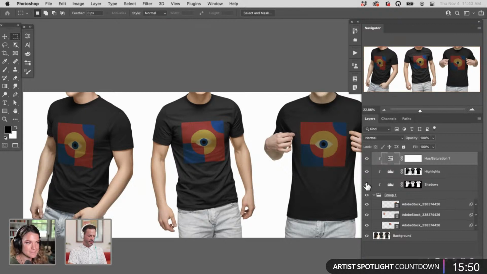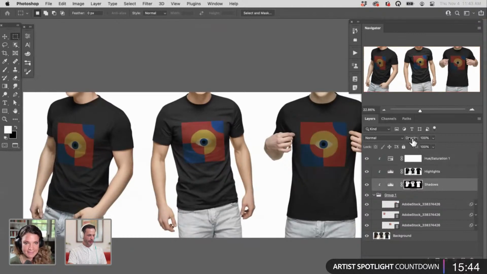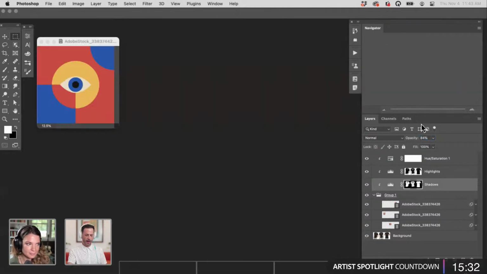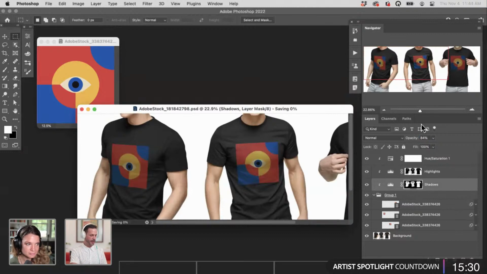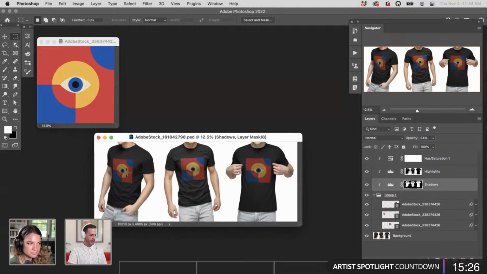Definitely. A part of this is that we brought in a lot of these shadow colors from the shirt. So one thing we could do is lower the opacity of that a little bit, and that would bring it in. In this case, I think it needs a little bit of a darker effect just to look more realistic, but you could definitely bring that in. That brings up a good point, because earlier we did test this out. This is using the same smart object in a few different places.